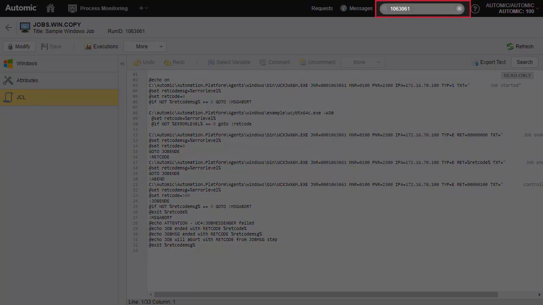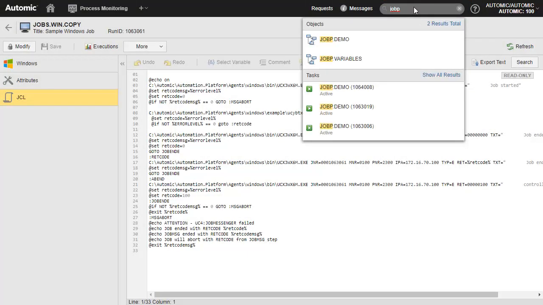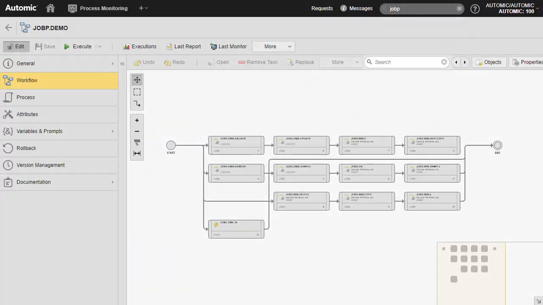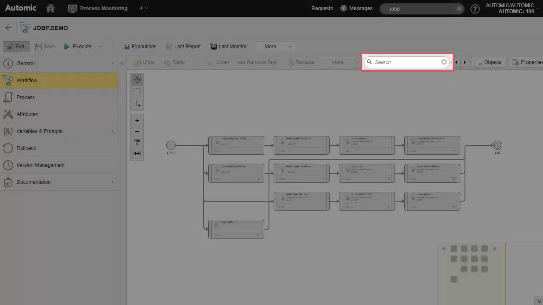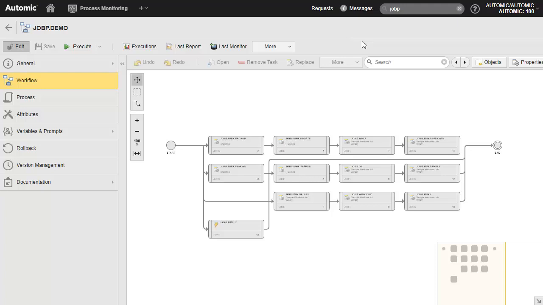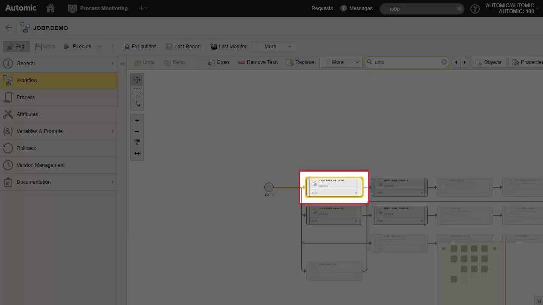We return to search. The last scenario we will cover is one in which you want to search for something within a workflow. This particular search function is useful when confronted with a workflow that contains many objects and we need to find one, like a job. We simply enter it here. The search highlights the objects that match your search and grays out the others. Using the arrows, you're able to cycle through these various objects.